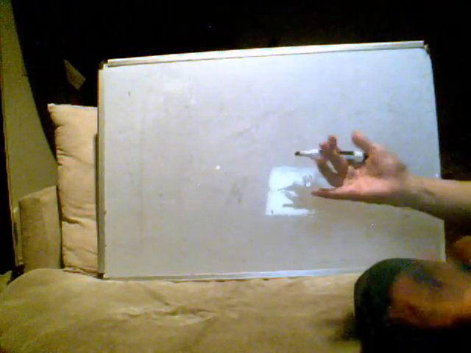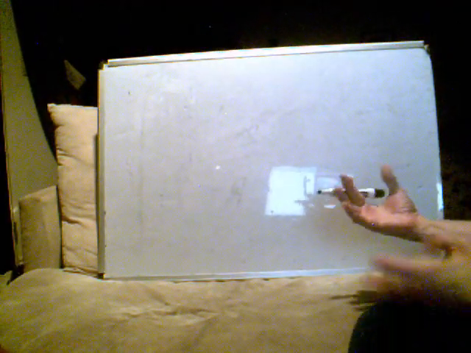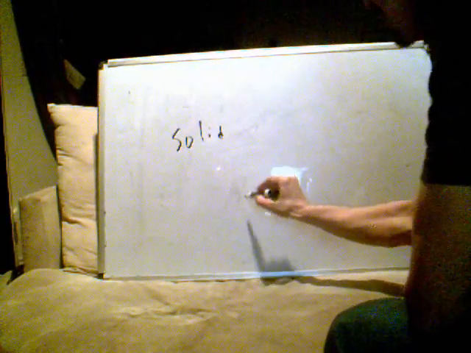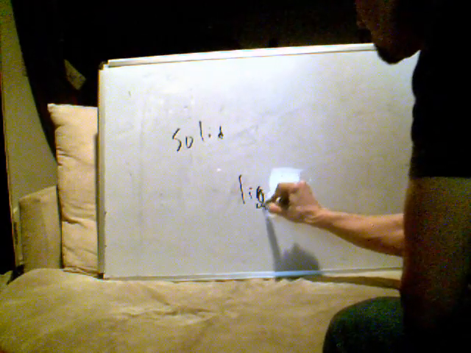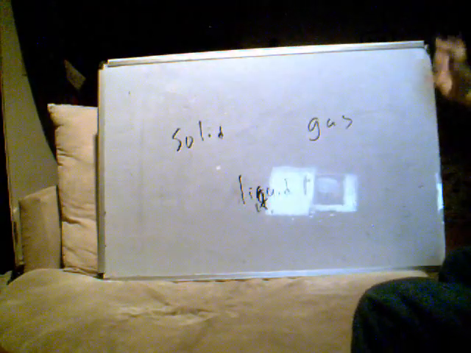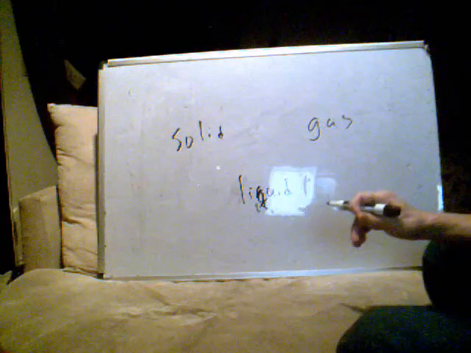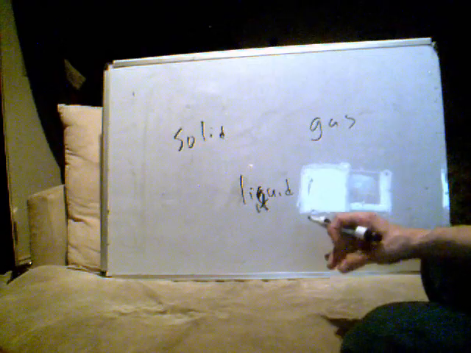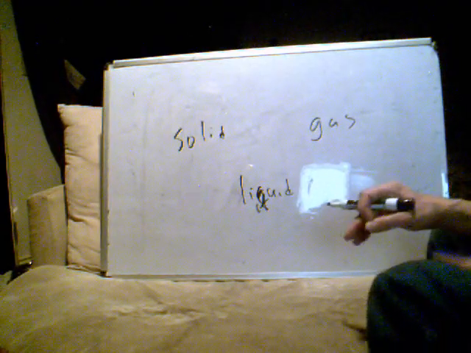Now let's talk a little bit about the three common phases of water. Typically speaking, the three phases of water that we deal with on a day-to-day basis are solid, or ice, liquid, that's just supposed to be Q-U-I-D, and gas. There is also another phase, but we don't often come into contact with the plasma phase of water, not in our daily lives. So let's not worry so much about that.